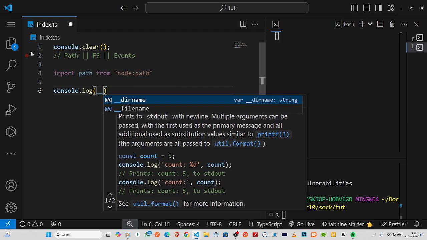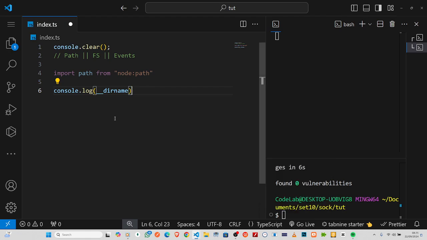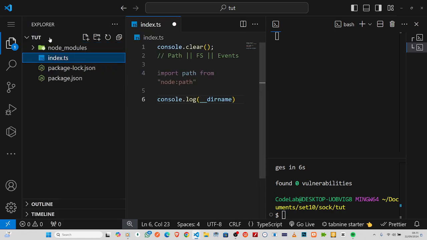Then if I do __dirname, this is like an inbuilt global path to help us get this directory path, right? So this directory, where this file is.